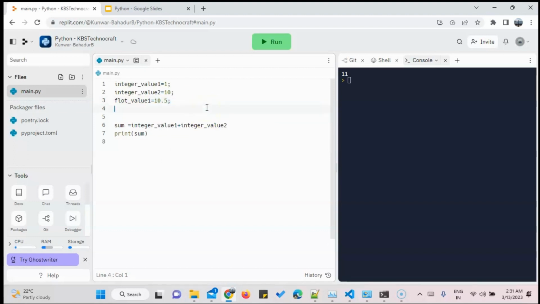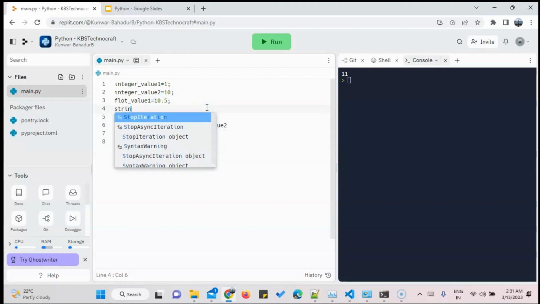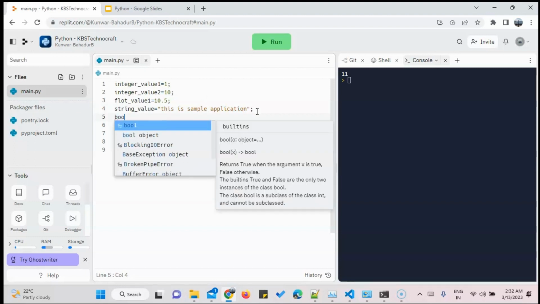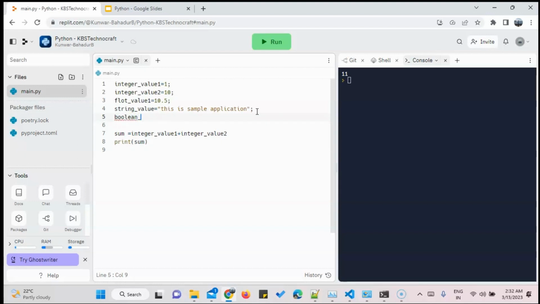And then string value equal to, and this is a sample application, this string, and then boolean value equal to true.